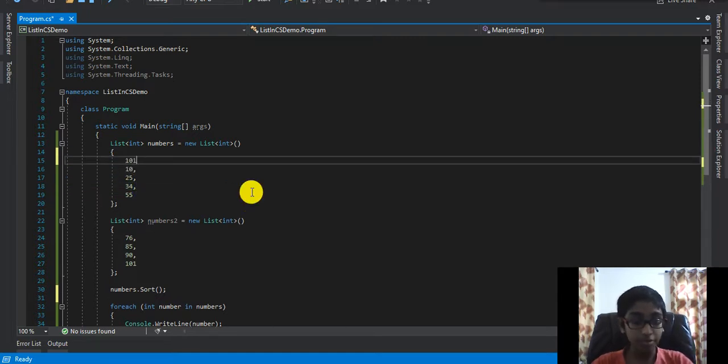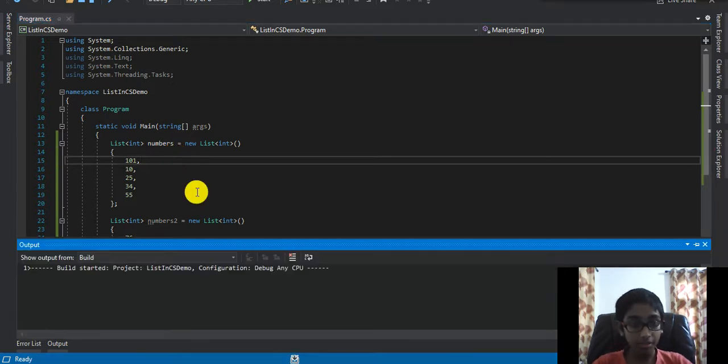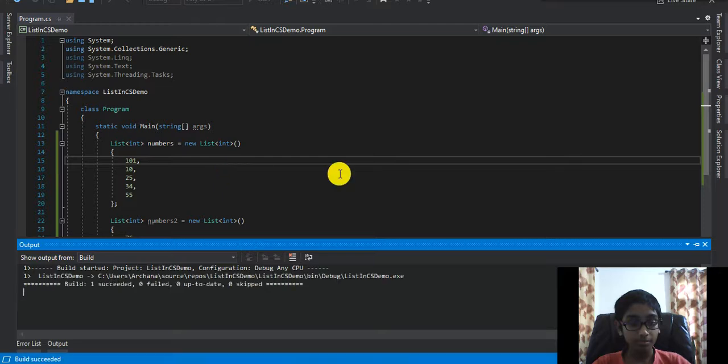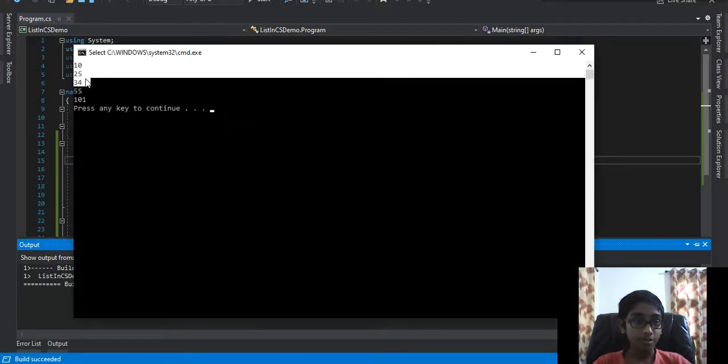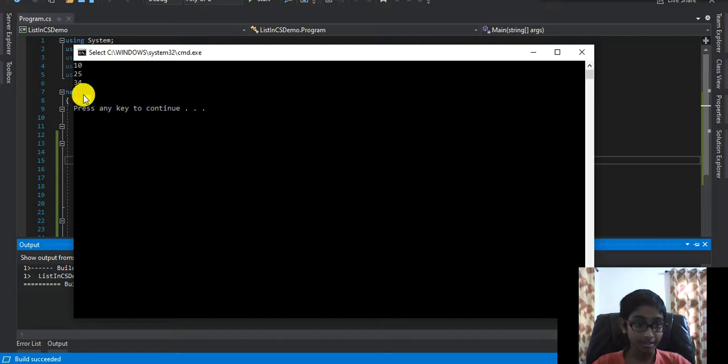To make that not true, I'll just add in a 101 over here. Now it's no longer in order. Let's run the program with F5. And over here it returns a sorted list.